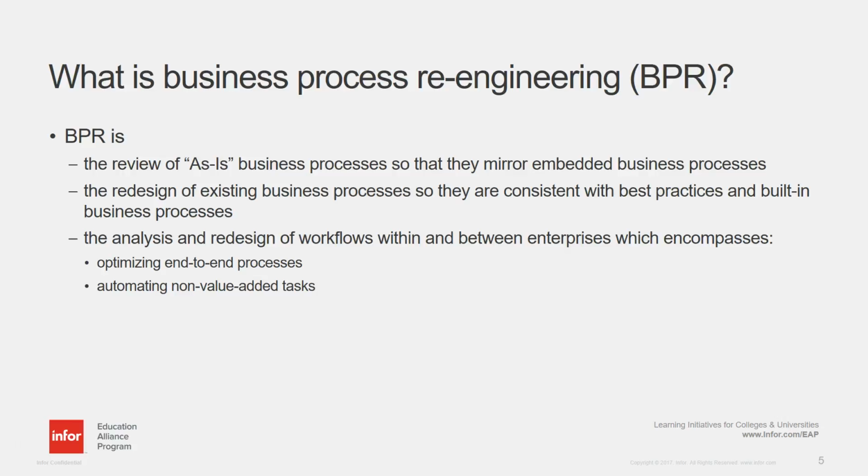And in some cases, if the as-is business processes do not meet or match the ought-to-be business processes, then there is a redesign of the business processes so that they are consistent with the built-in processes that are already bundled with the ERP system. This is referred to as business process reengineering. It is the analysis and redesign of workflows within and between an enterprise, optimizing end-to-end processes and automating those processes that are not value added.